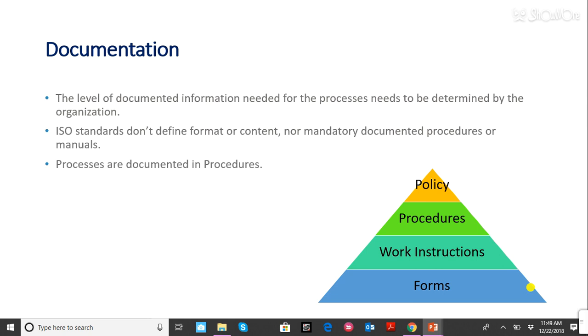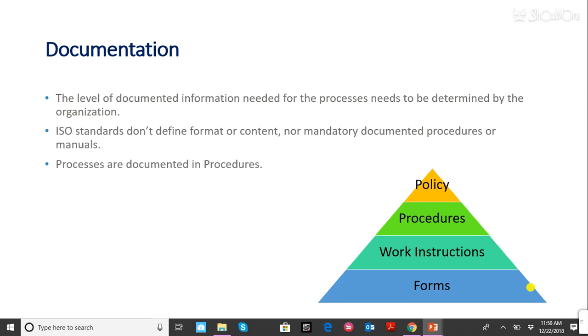Each organization will need different documents. ISO standards don't define the format or the content nor mandatory documented procedures. So the standard doesn't say you have to have 100 documents or you have to have 10 documents. It is up to each organization to decide what documents they need to have depending on the processes and the complexity of their management system.